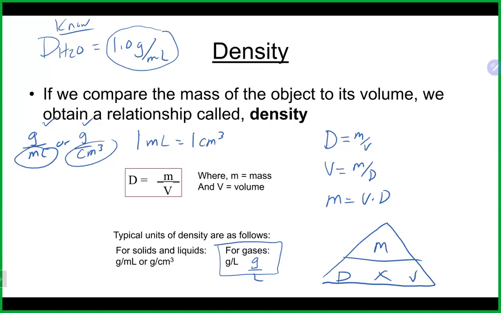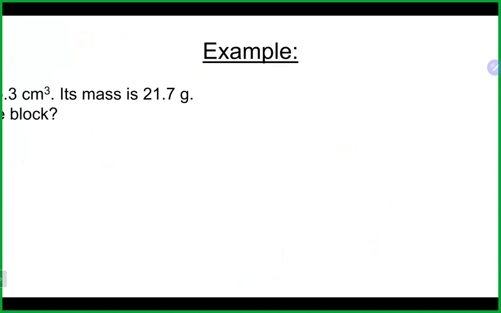Does it matter which one we use, whether grams per milliliter or grams per centimeter cubed? It technically doesn't, in the sense that it is going to be the same number, because it's a 1-to-1 conversion between milliliters and cubic centimeters. I would say in most cases, if you're dealing with a liquid, milliliters is usually used, and if something is a solid, sometimes cubic centimeters is used. But they are interchangeable, and value-wise it'll be the same. Now, obviously, if you did grams per liter, that would give you a different number, because liters and milliliters are a 1,000-fold difference. All right, so why don't we try one here?